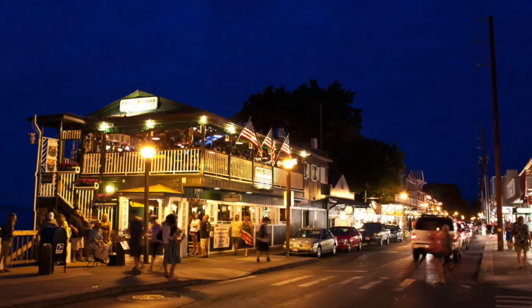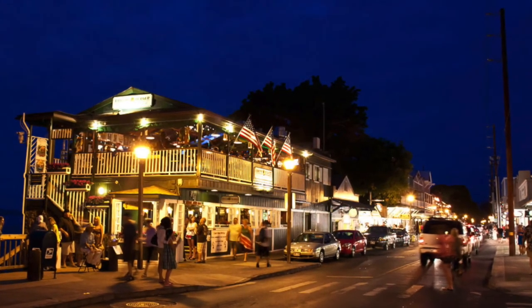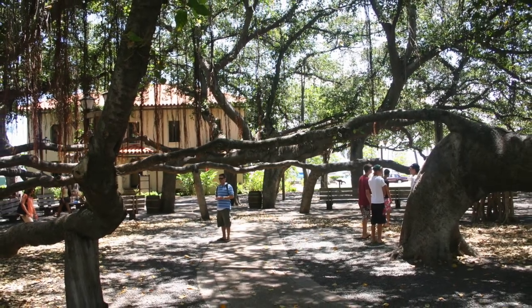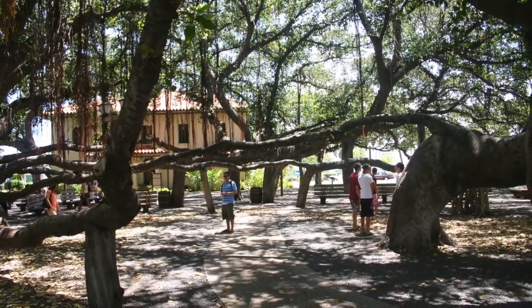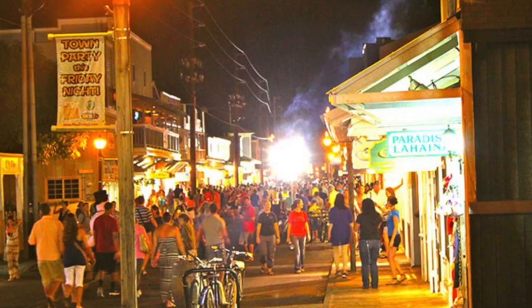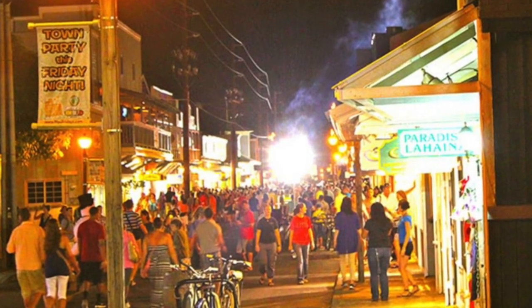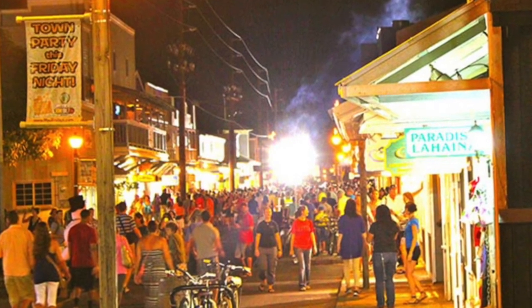This is the famous Lahaina downtown, which is a central part of Maui Island because there's a lot going on here. For example, there's the famous banyan tree, which is one of the oldest in Maui. There's also the marina harbor and the Lahaina actual downtown part where you can go to just enjoy, unwind, and relax during the nighttime and enjoy the nightlife.